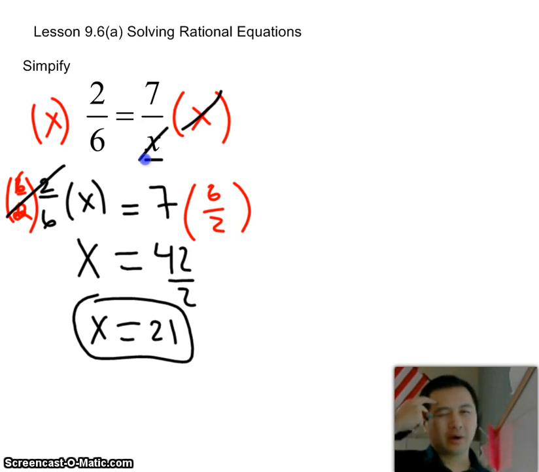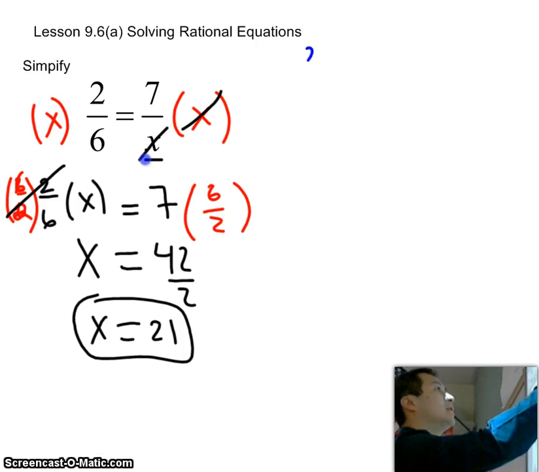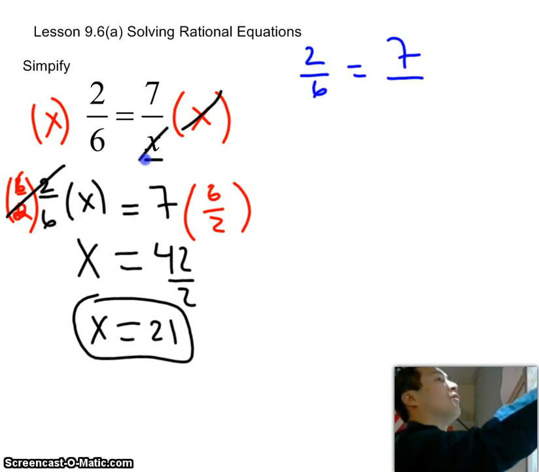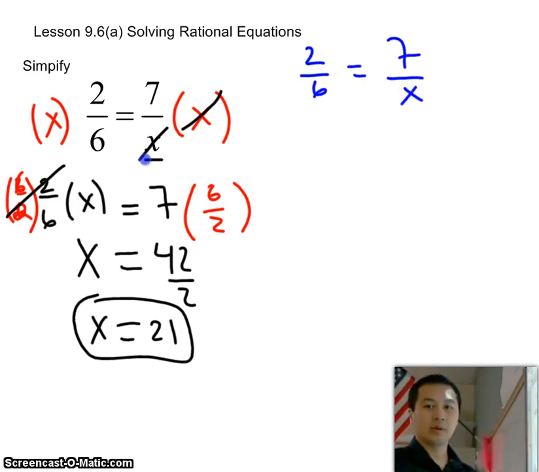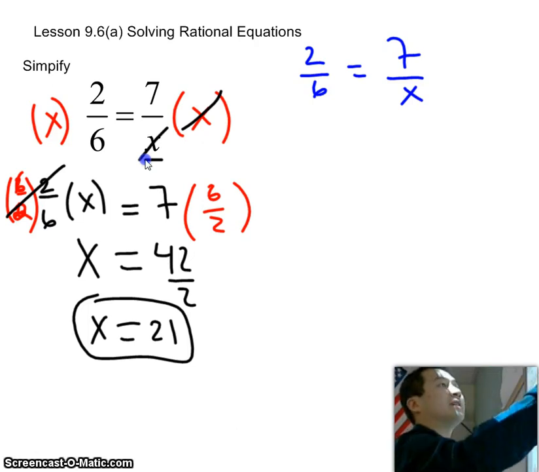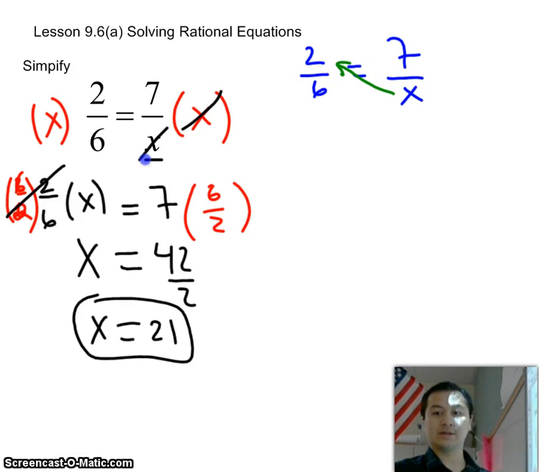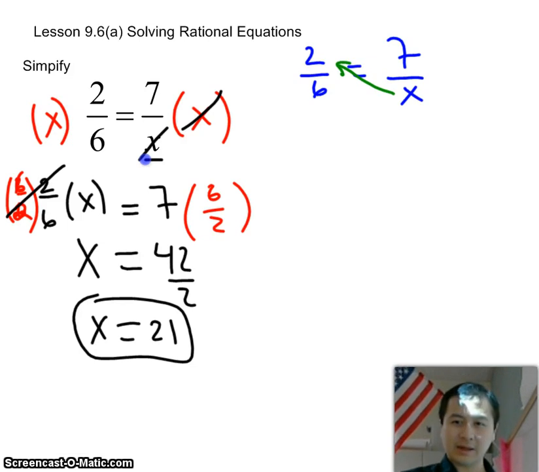Actually, the concrete way where you understand everything you learn. And I know sometimes your teachers told you how to cross multiply. You have to understand, cross multiplying is actually the same thing. So I'm going to show you the same way using cross multiply. 2 over 6 equals 7 over x. So how does cross multiply work? Basically, I'm multiplying both sides by x. By multiplying both sides by x, I'm multiplying the numerator by x to get rid of that denominator. Does that kind of make sense?